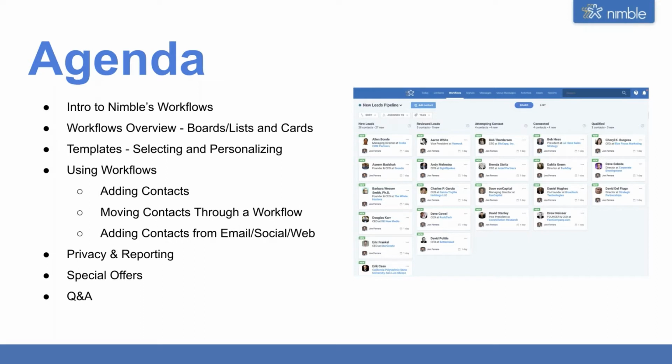And if you think about it, that's the best place for a workflow, because why would you connect with somebody on LinkedIn if you didn't have a process you wanted to put them through in order to achieve an ideally mutually beneficial outcome? Or how many times have you opened up an email and found that you needed to do something with that person as a follow-up, and you don't really do it because you don't have a process or a workflow to do it? And then we're going to close out with some special offers.